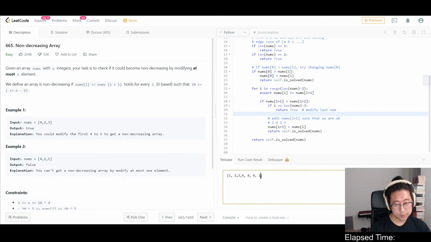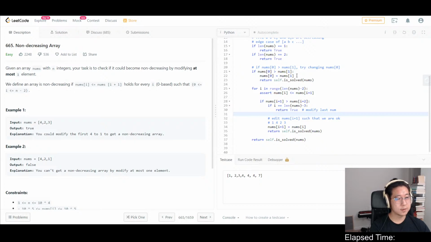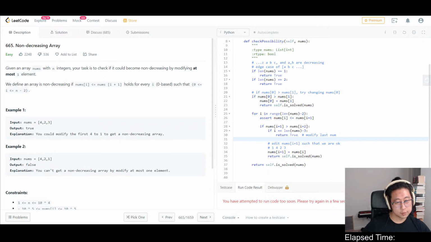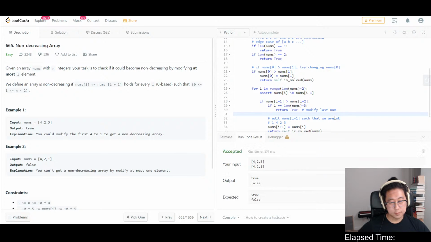Hey, we got it. Let's just rerun our test suite. That's another thing I don't like about the Leetcode basic environment, is that you can only run one input, I think. Let me try to run multiple inputs. Oh, you can run multiple. Nice. Okay, this is great.